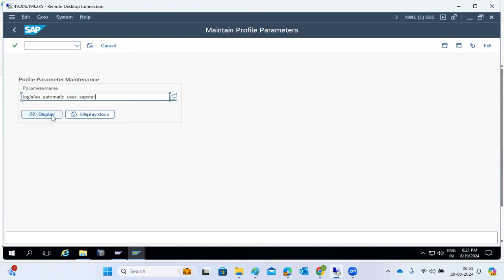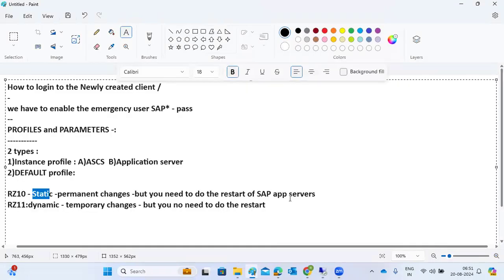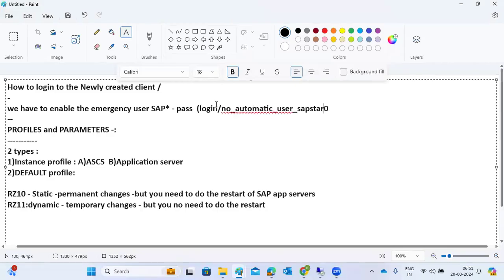Suppose I want to activate the emergency user to log into the newly created client. Then I have to change one parameter, login/ this parameter, and make its value equal to 0.